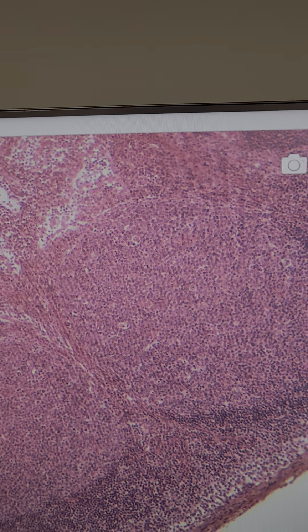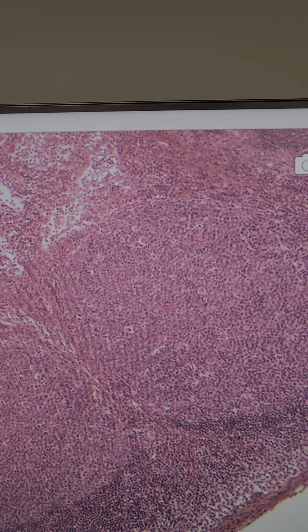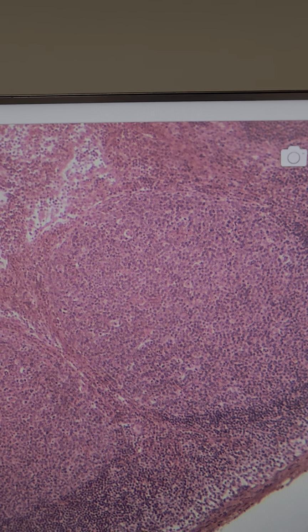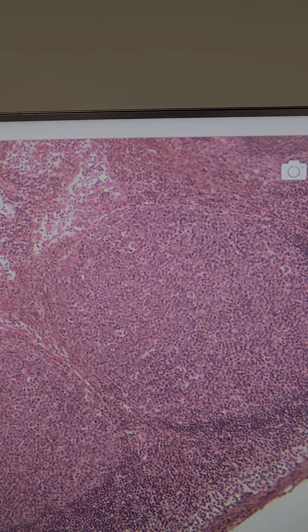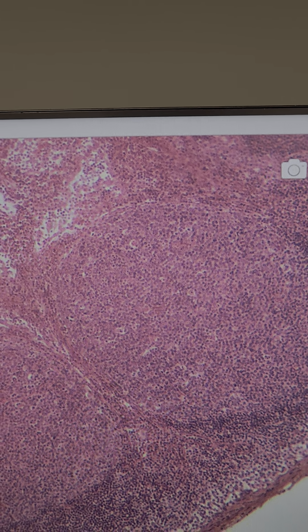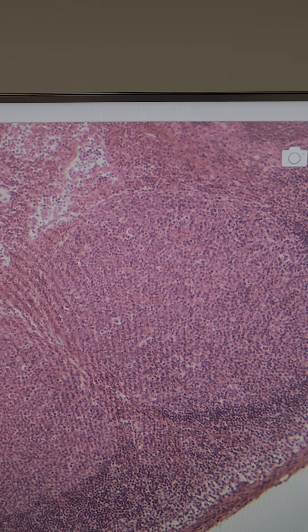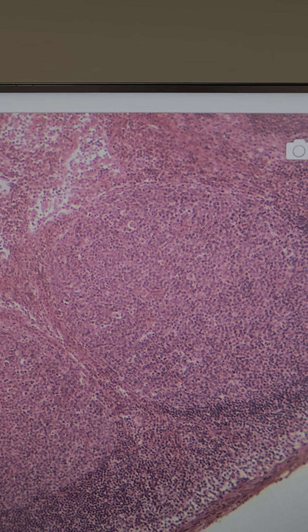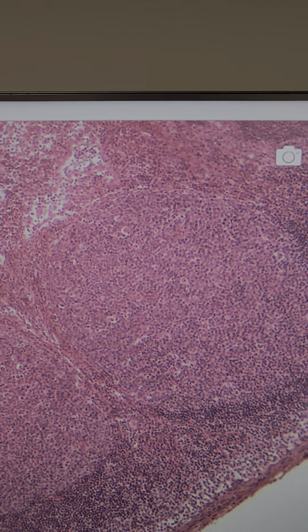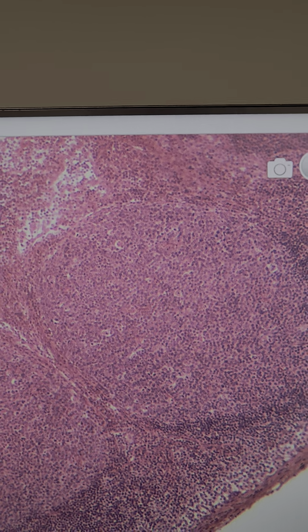Again, much different from the palatine tonsil, which had stratified squamous epithelium and tonsillar crypts, and much different from the appendix, which has the lumen, in which you also see simple columnar epithelium and goblet cells and lymphoid nodules. We're going to head on over to the thymus next.